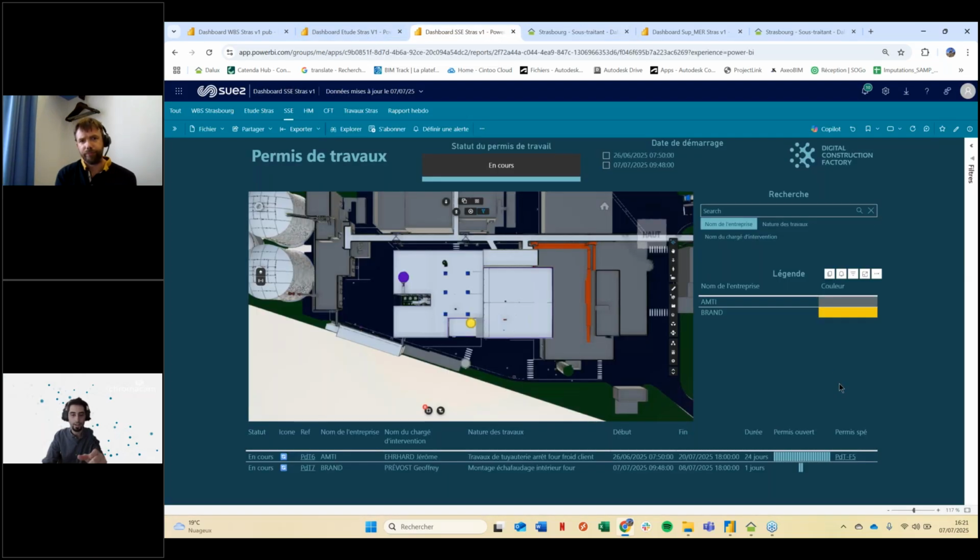Okay, so, cool. And each one of those icons in the model, that is representing a work team, correct? Or an activity? Yes, exactly. It's one activity represented with one point. And we can see when it starts, when it finishes, how long it is. And for more details, we can go directly to Dalux.